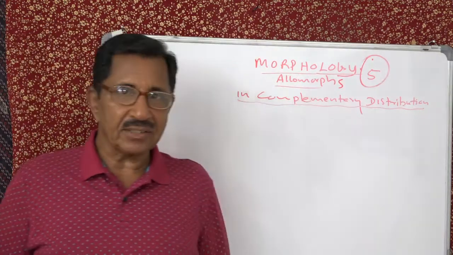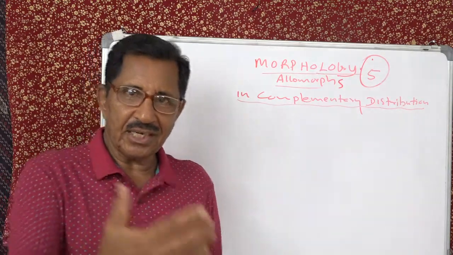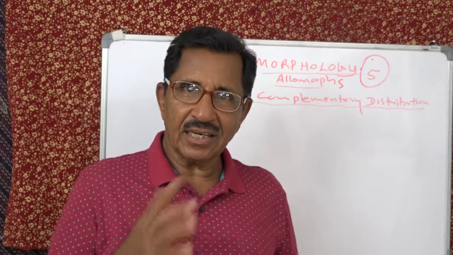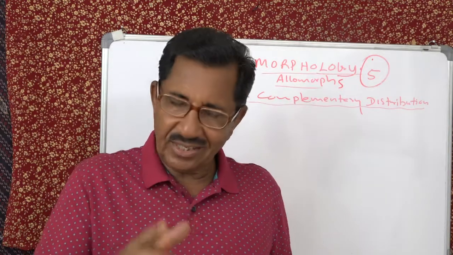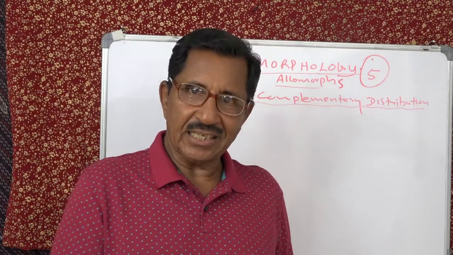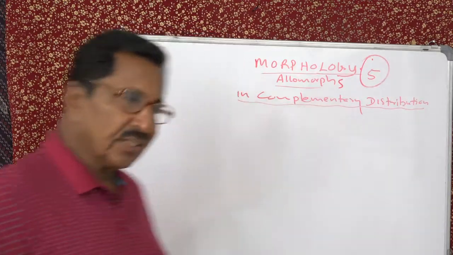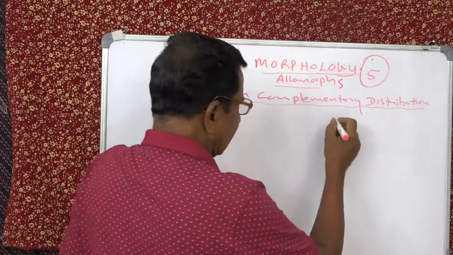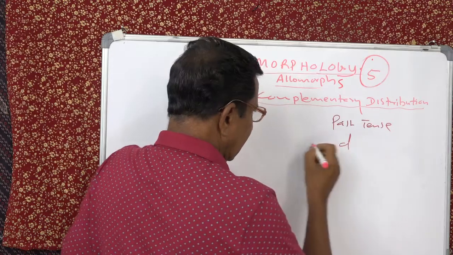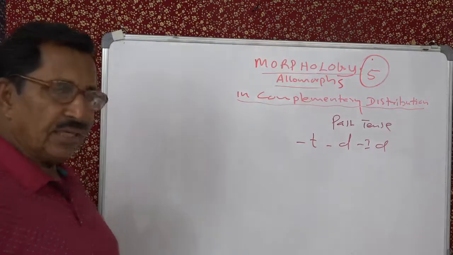Now the spacing depends. In this case, it depends on the preceding sound, the preceding phoneme. If it is voiceless other than T, then it is T. If it is voiced other than D, then it is D. If it is T or D, then it is id. Already we have seen that. One more example I will show you. The past tense allomorphs are T, D and id. These are the 3 past tense allomorphs.